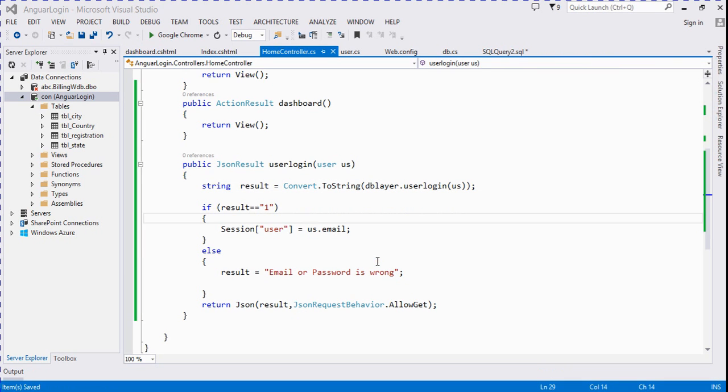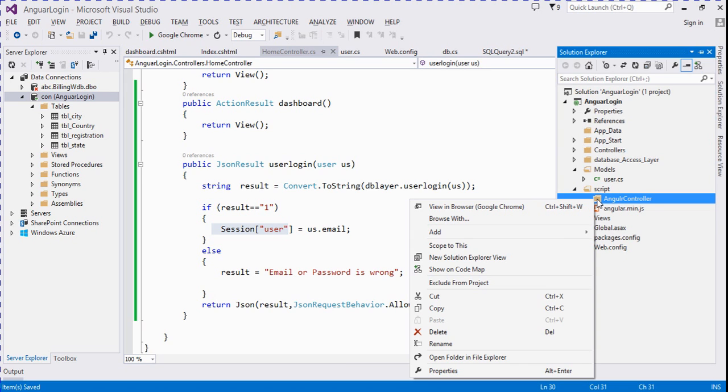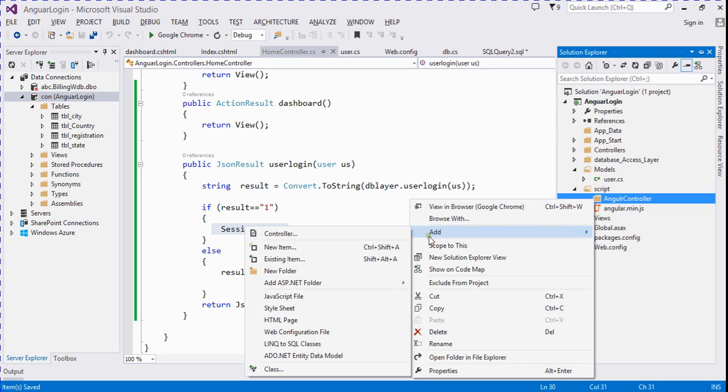Now we go to solution explorer, and all this function is completed. If the user is correct, then it returns a session, and if email ID and password are wrong, then it returns this message.